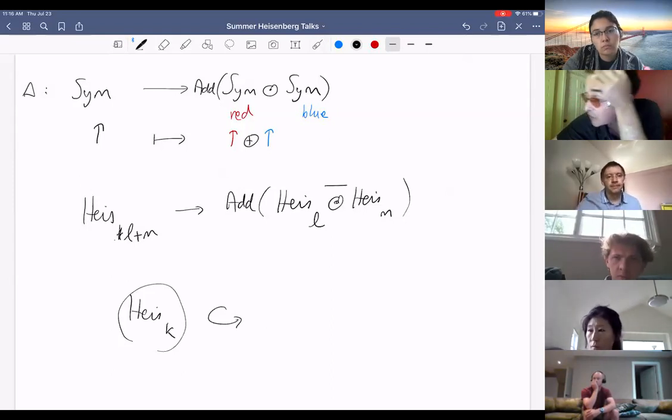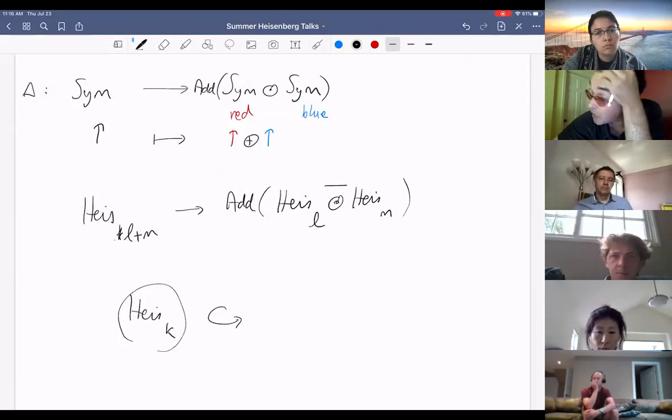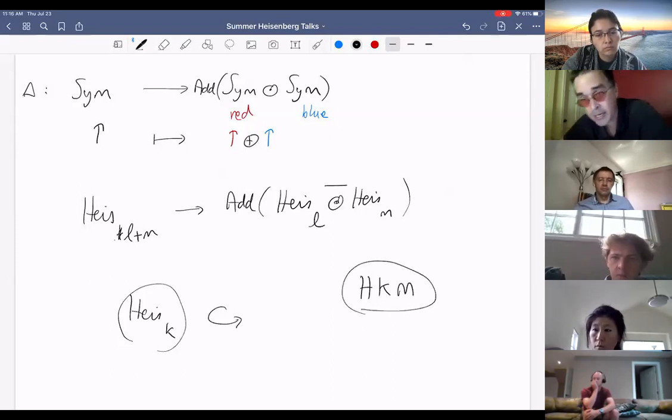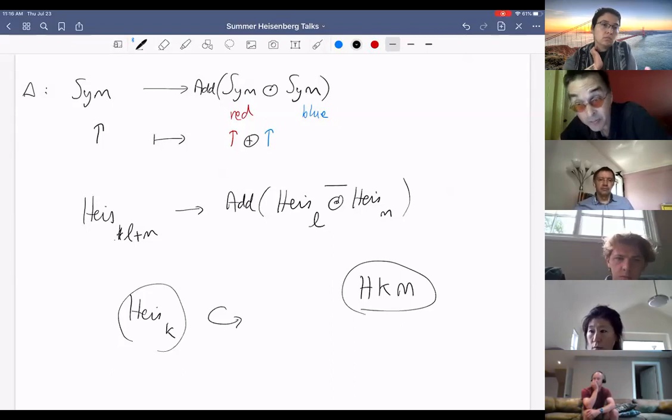So let me see. Honestly, I think the best place to look is the paper I'm going to talk about next week, which is this paper with Ben and Alistair again called Heisenberg and Kac-Moody categorification. That's not the right reference, but it's the place where we finally understood everything the best. So I think we explained it the best and included the appropriate references there. So honestly, I think that's the place to start, that Heisenberg Kac-Moody categorification paper. You know how it is, you always understand things best about 5 years later.